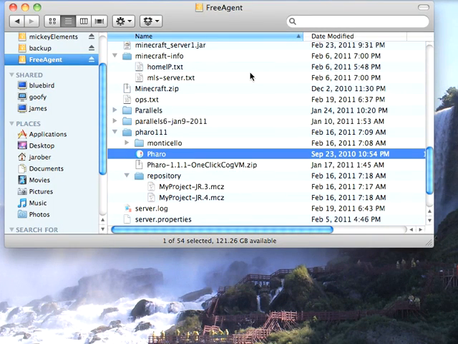This morning I wanted to go back to the seaside image I created a couple of days ago and figure out how to start that up. What I have here is the Pharo One Click image.